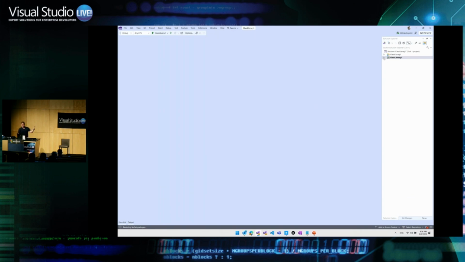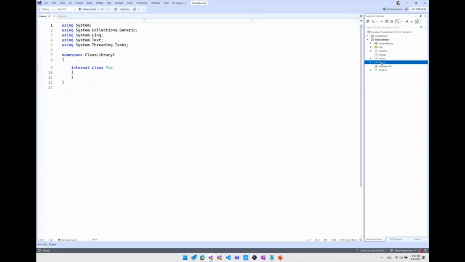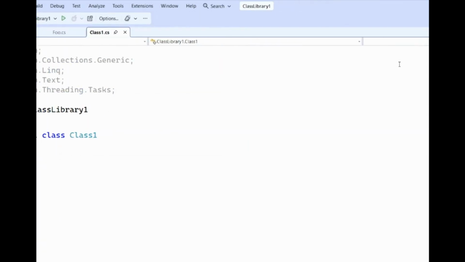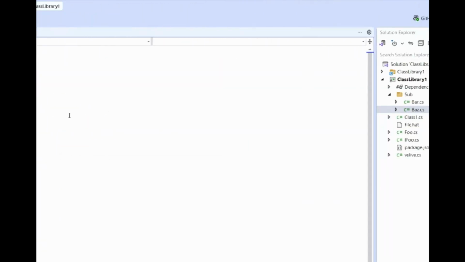So the thing is, you have all these files open. Let's just open some files. You go back and forth. And which file is now the one that, if you want to find this file in Solution Explorer, how do you go about that? It's something that comes up all the time. The way you do it is, if you're on a file, let's go to a file that is not, so I'm now in Class1.cs. Class1 is the active one, and baz.cs is the one that's selected.